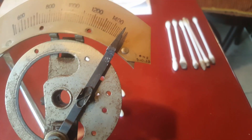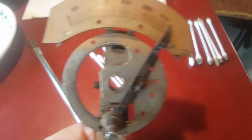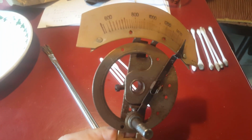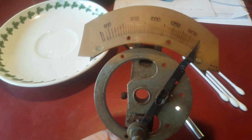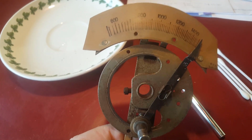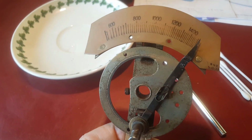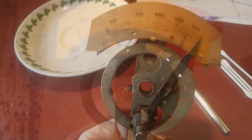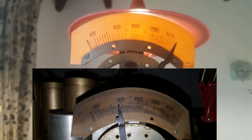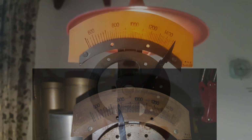There's our wee stash of dirty cotton buds, and here's our clean dial. So I'm pretty happy with that. It's shown up the scratched area, but that was always there. It was just covered in dirt, so I don't consider that necessarily to be a negative thing. So there it is against the light. Yep, really happy with how that's come out.